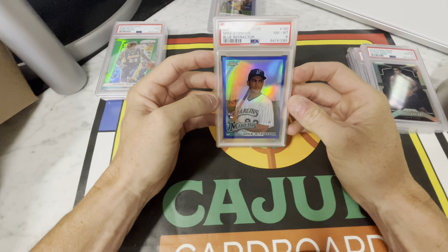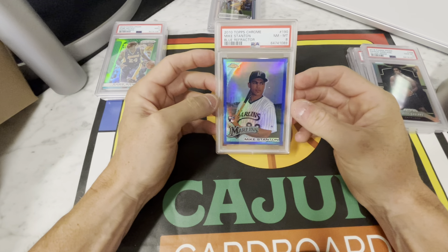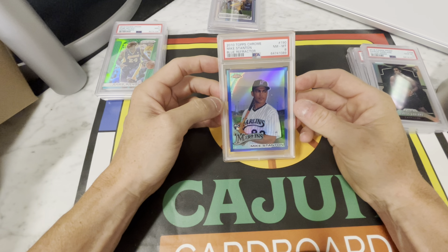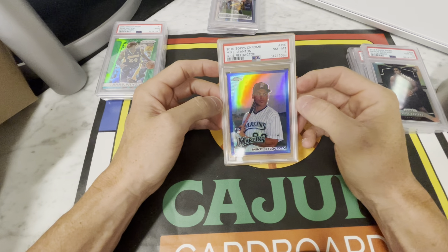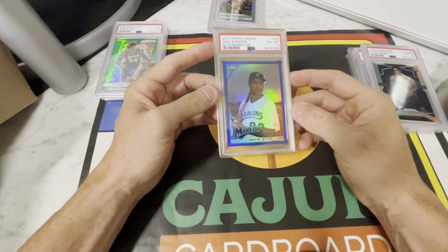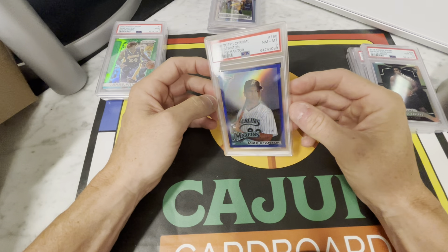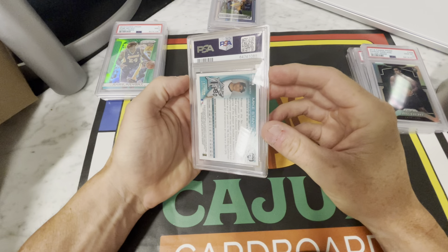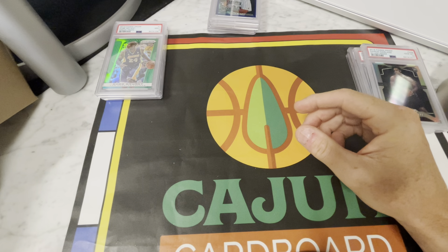Another one of Mike's cards — he's a huge Giancarlo Stanton guy. A bodybuilder masquerading as a baseball player, but he bludgeons the ball with huge exit velocity. It's all or nothing — high strikeouts, tons of home runs. If he can stay healthy, he's probably got a good chance of getting to 500 and being a Hall of Famer. He's on one of the best teams in baseball, one of the biggest markets. This is his 2010 Chrome blue refractor — got a PSA 8. Centering isn't perfect, but it looks kind of like a nine to me. Serial numbered to 199.